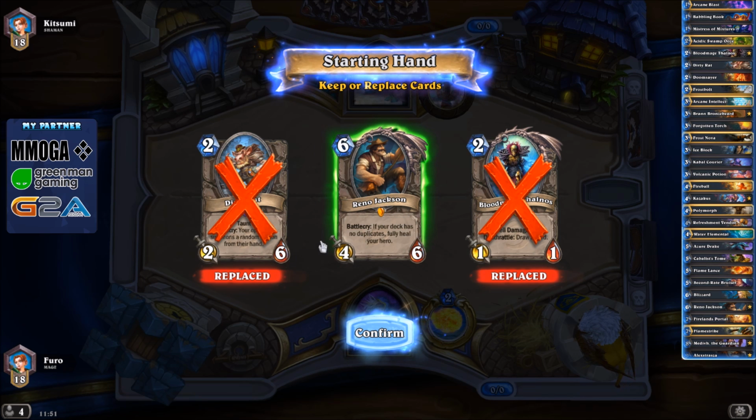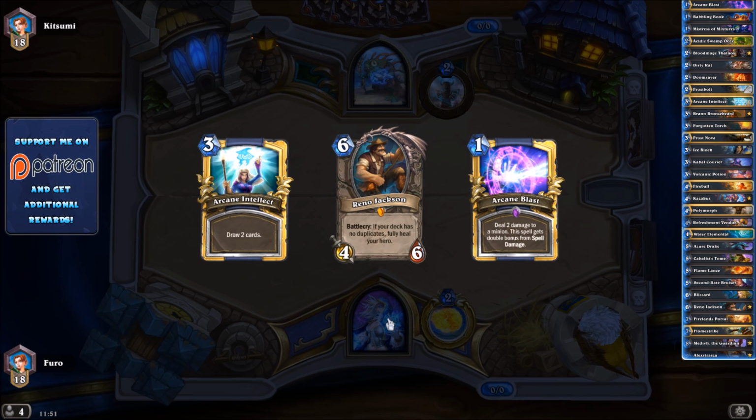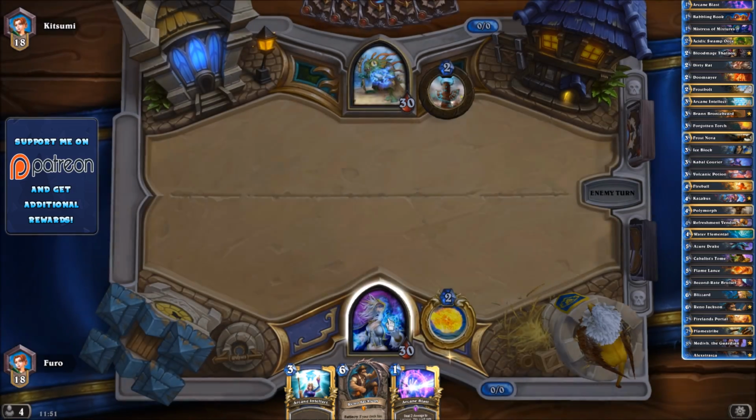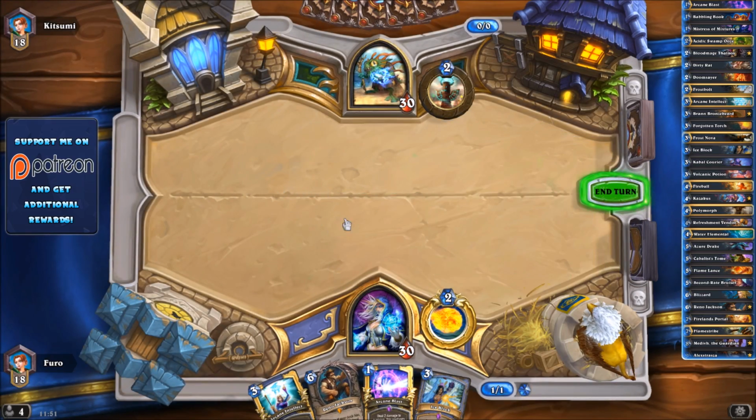So we will keep the Reno here, but let's drop the Dirty Rat and the Bloodmage. Hope to find some early spells, would be great. The Dirty Rat is not that great against Shaman early on. You might just pick up a Totem Golem or Faceless, stuff like that. That's definitely not working out.